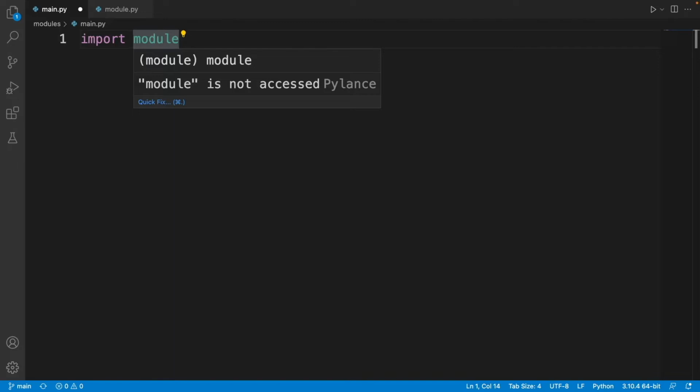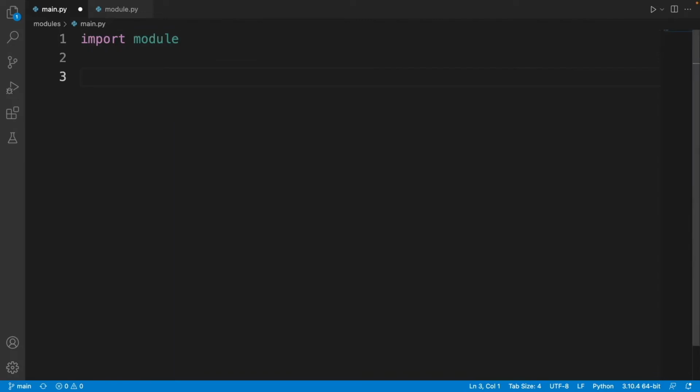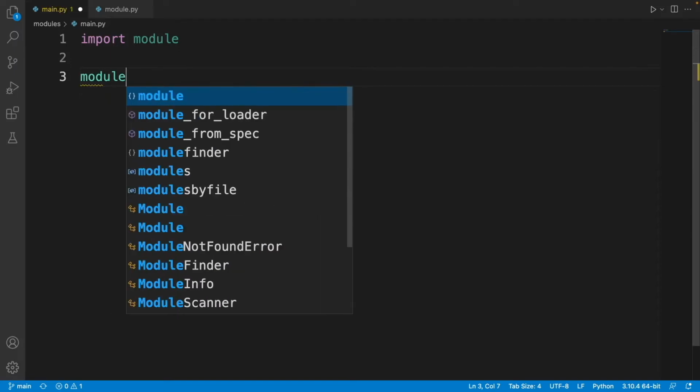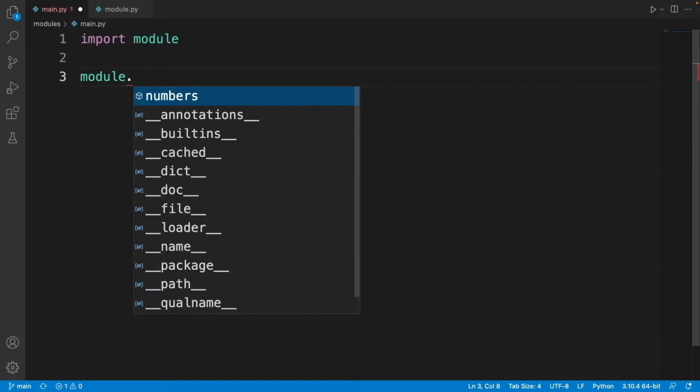After I import the module, I need to actually tell Python to look inside the module file. So let me show you. I need to type in module, basically the name of the module, dot, and then now I can write my method.